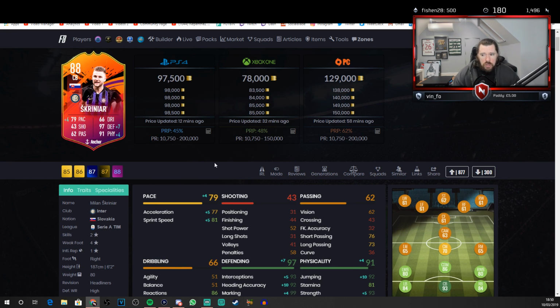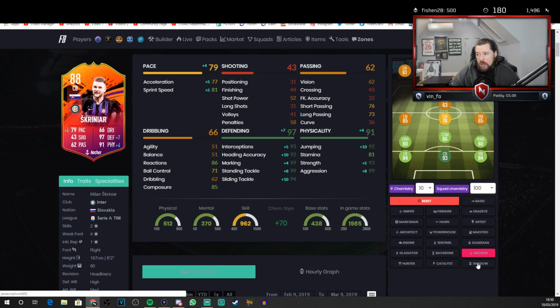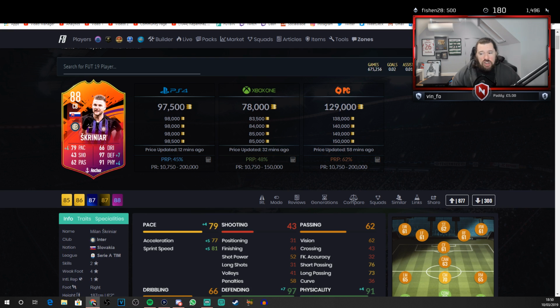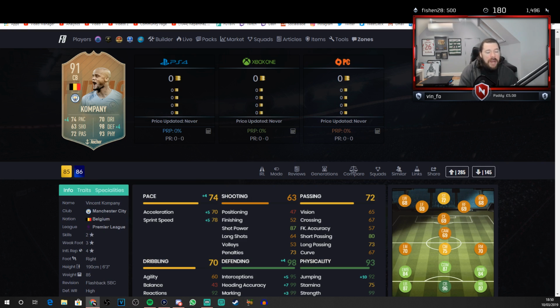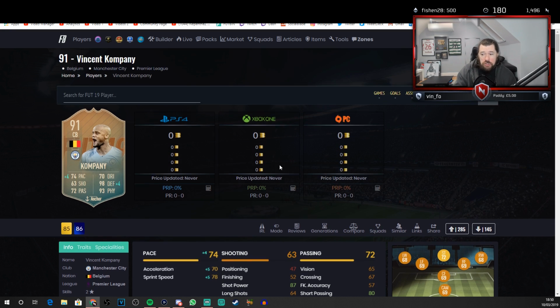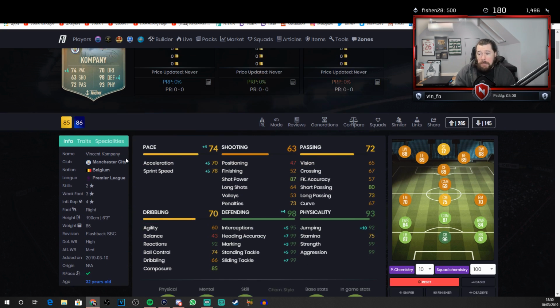Still a little on the slow side if you're using the anchor. Obviously, if you use a shadow, you can boost his pace up a little bit more there. But this, again, is a live item, and I rate that. I like that. And so for me, this Vincent Kompany, guys, there are just way too many centre-backs out there that are on the same level as him, that are the same price or way cheaper and tradable versus this one card that's untradeable. I just think they needed to give him a much bigger card.